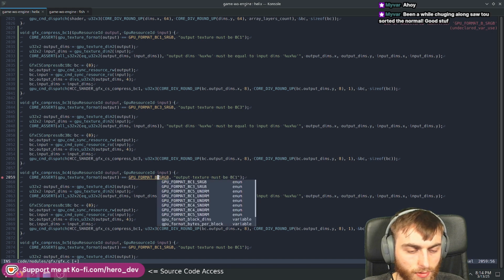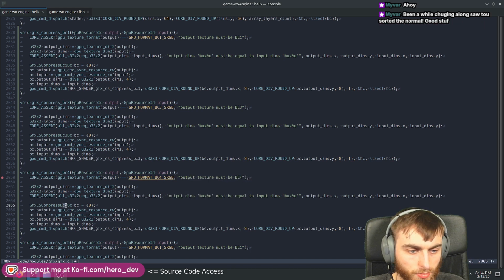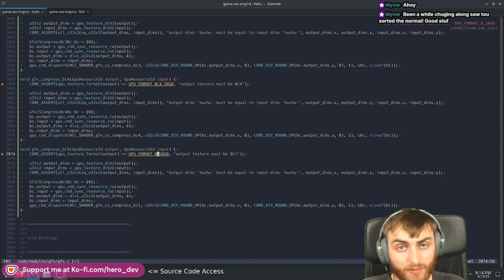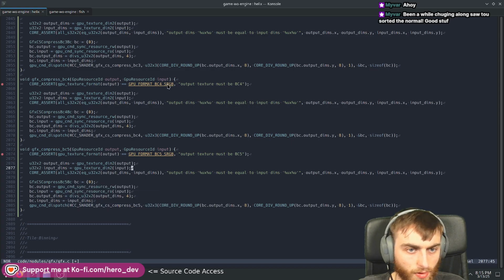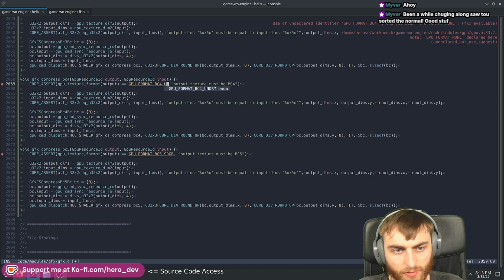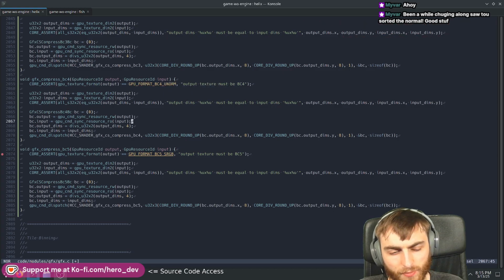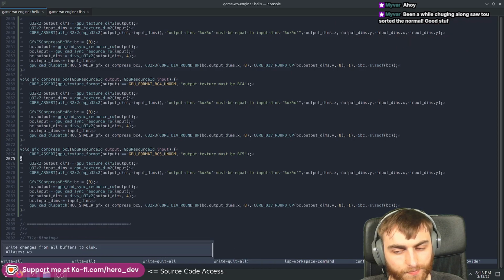Next one is C4, then replace with C4. Final one is C5. Now those textures are UNorm rather than sRGB, these two, because these are like grayscale. Well, BC4 is grayscale, BC5 is 2 grayscales together, so RMG.